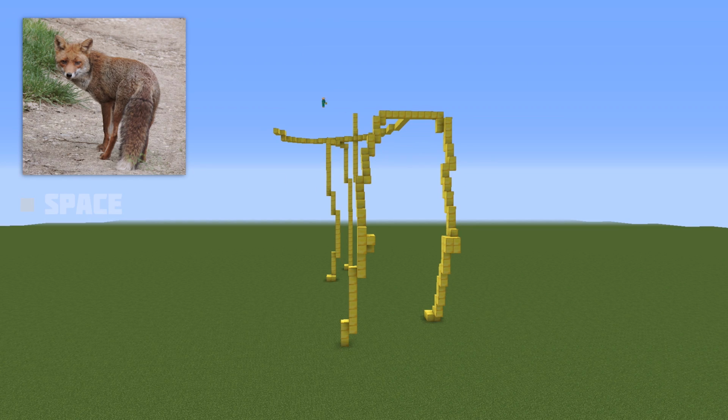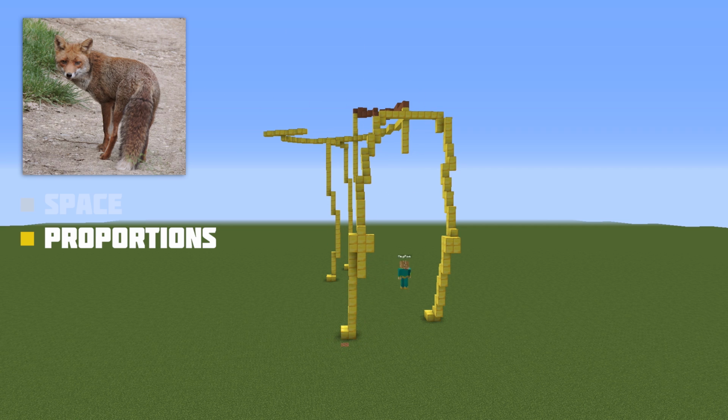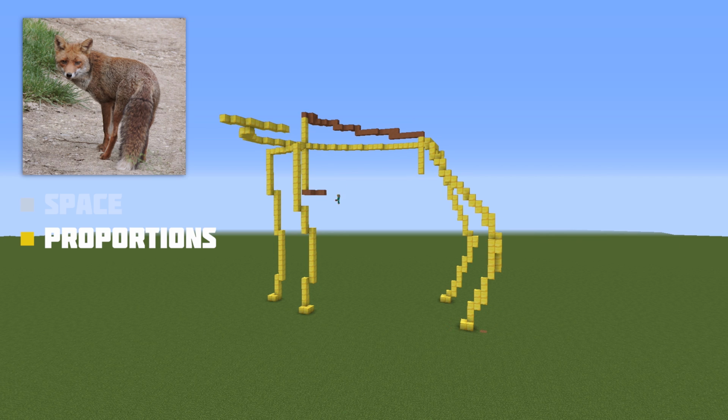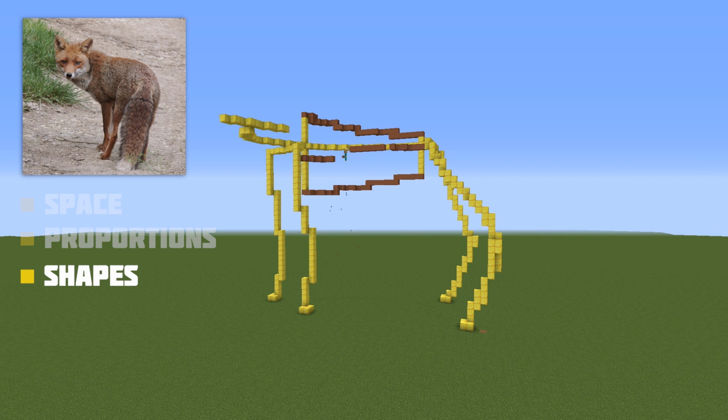In conjunction with space, we need to think about proportions. I need to make sure that one leg isn't longer than another, that they're both consistent, and that they're consistently measuring up to other parts of the body. Remember the hummingbird example? That is the step I am talking about. Once you have the proportions and lengths figured out, you can start wireframing and adding shapes to your build.